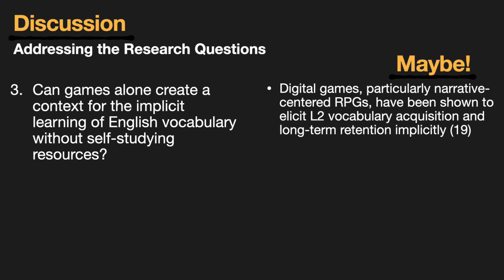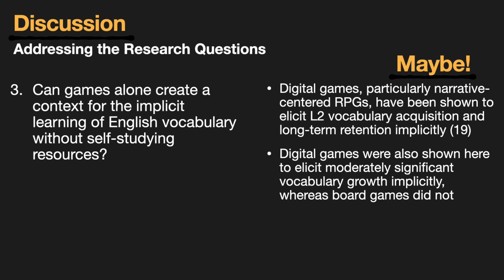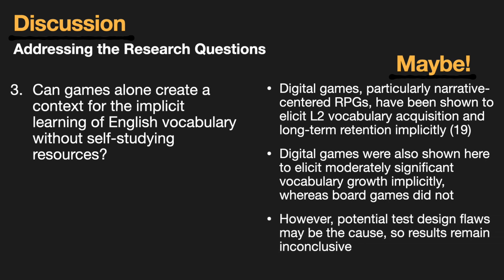In other research that I have conducted, digital games, particularly narrative-centered RPGs, have been shown to elicit the implicit acquisition and long-term retention of L2 vocabulary. In this research as well, the digital game Among Us was shown to elicit moderately significant L2 vocabulary growth implicitly, whereas the board game Forbidden Island did not. With that being said, the overly easy test for Forbidden Island may have disrupted the reliability of arguing that digital games are better suited than other genres of games for implicit L2 vocabulary acquisition and long-term retention.